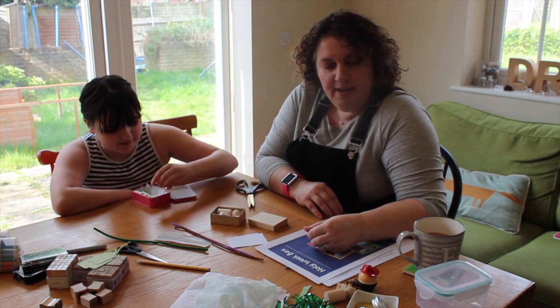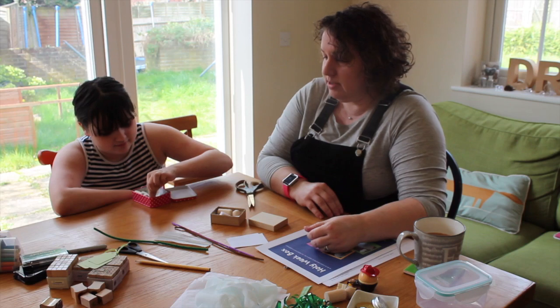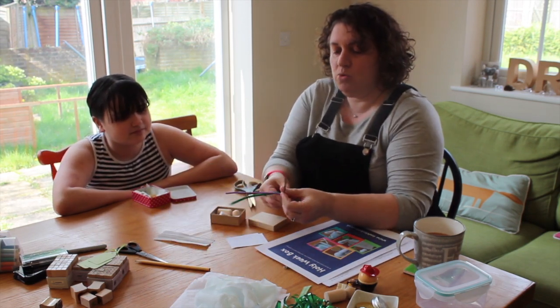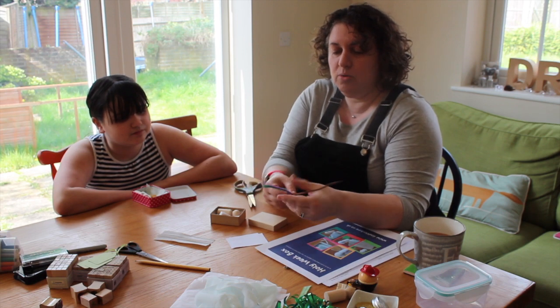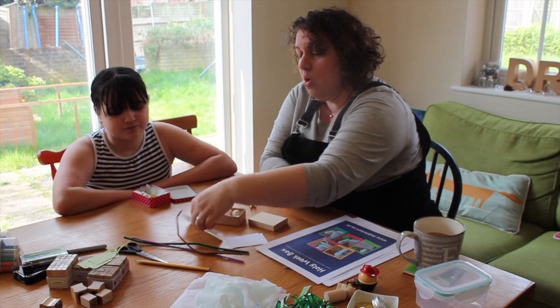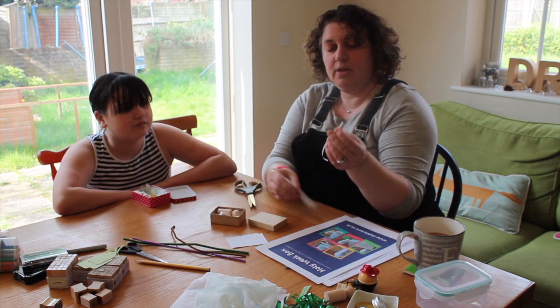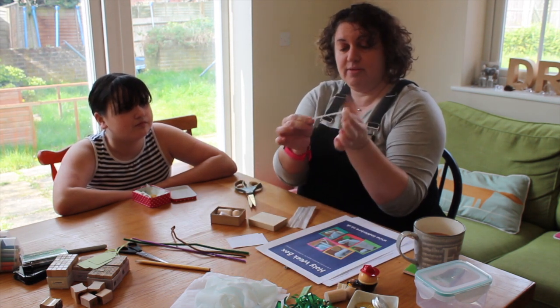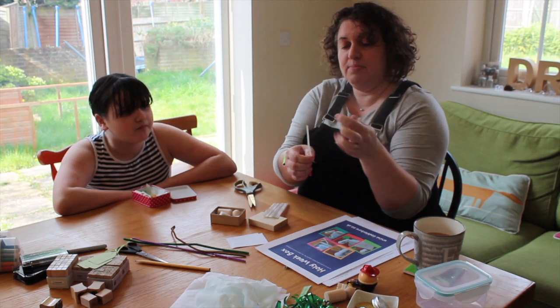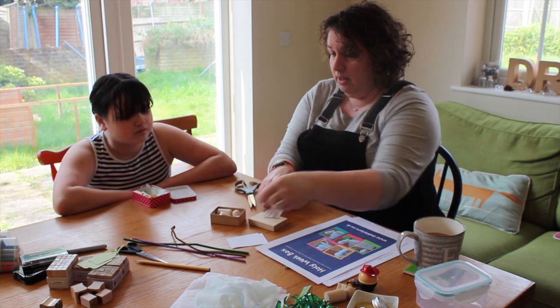I think we're nearly there with what we need to put in our box. Next thing we need is something that we can mould or shape into a cross later on in the week. So you could use a pipe cleaner, or you can use the twist ties for sandwich bags. If you're using those, maybe put 2 of them in.